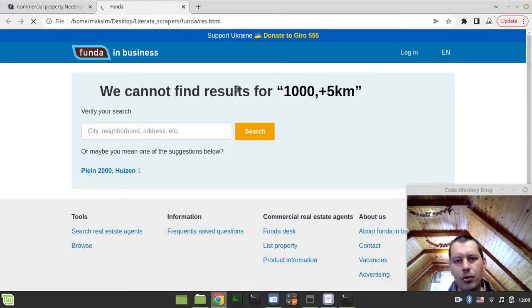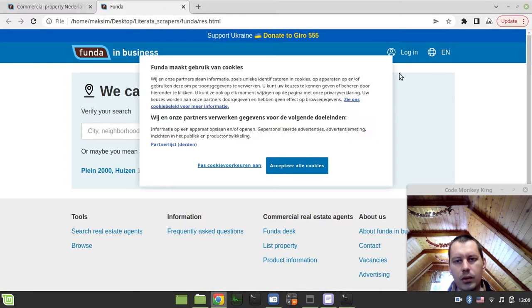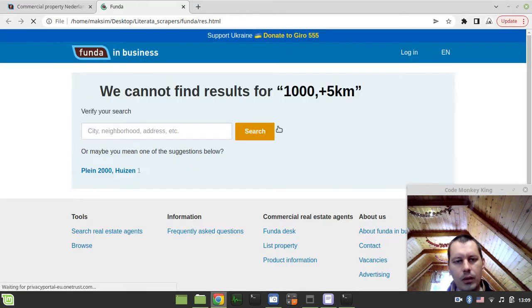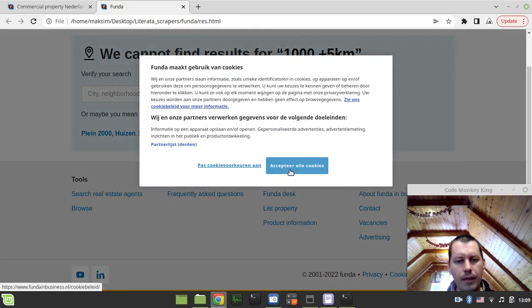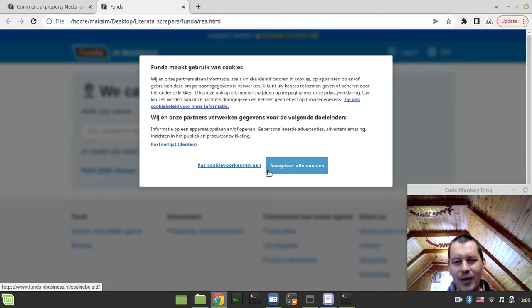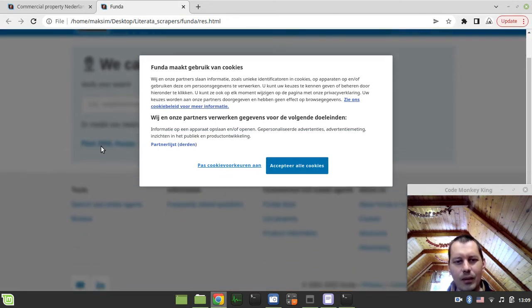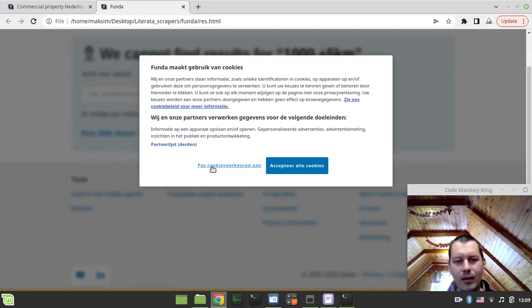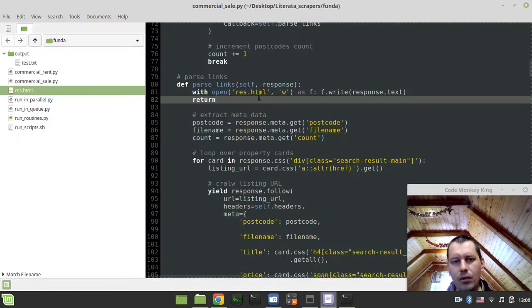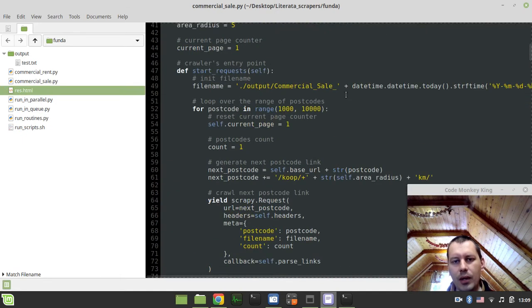Maybe I might be treated as a bot, for instance. Nope. Accept cookies should be fine. Oh, that's probably because of the local copy. But anyway, this page simply doesn't seem to contain much of the data we're interested in.